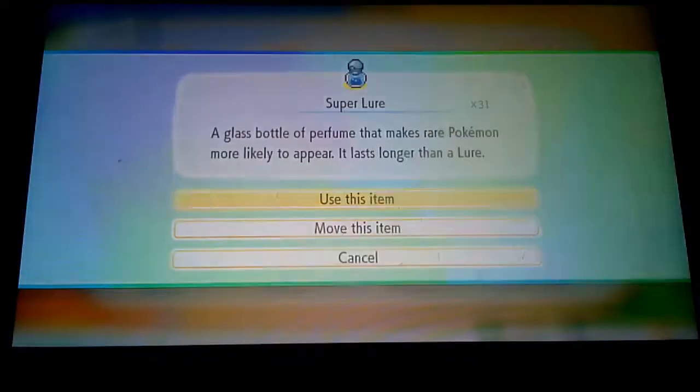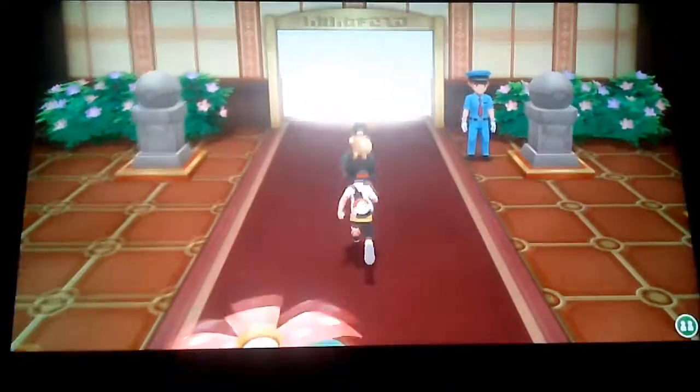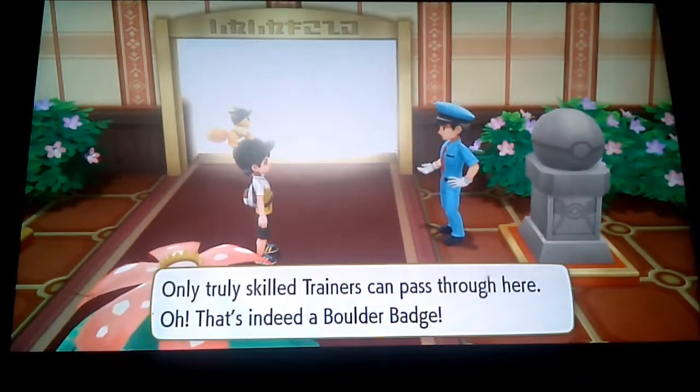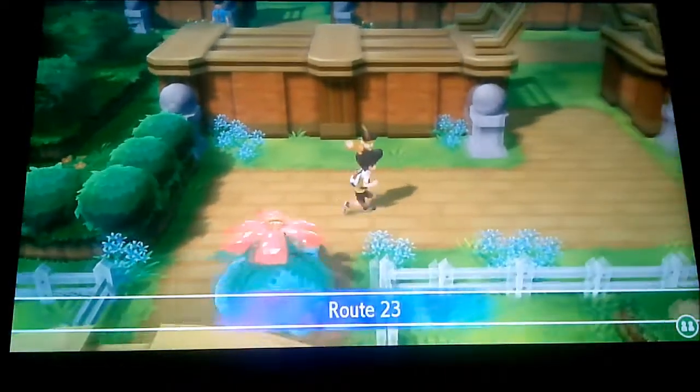It's been a while since we heard this music, isn't it? Oh, and lucky, the lure is done. So let's find out what kind of Pokemon we get there. Only skilled trainers can pass through here. Oh, does it need a Boulder Badge? Okay, that's a Boulder Badge. I'm pretty sure this is only by the cave area.